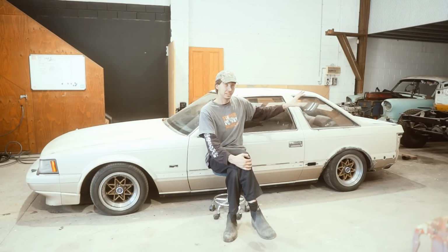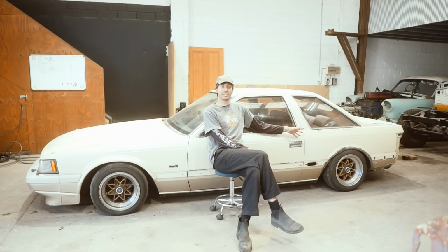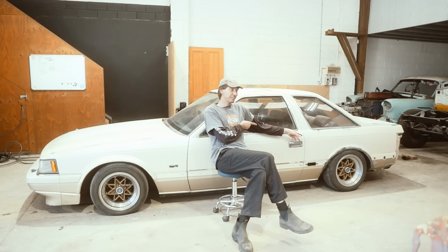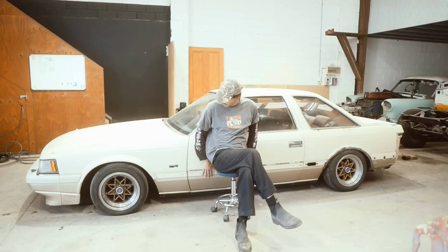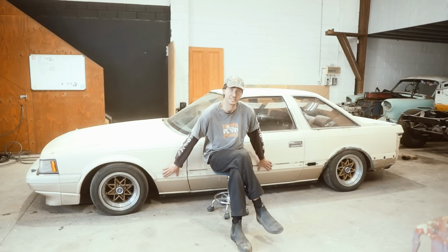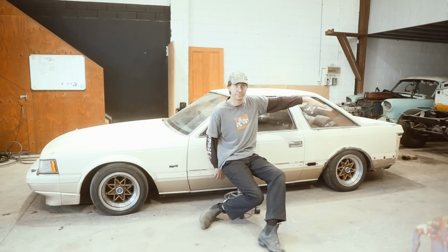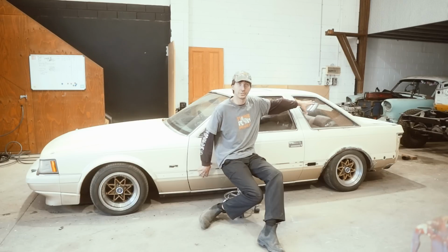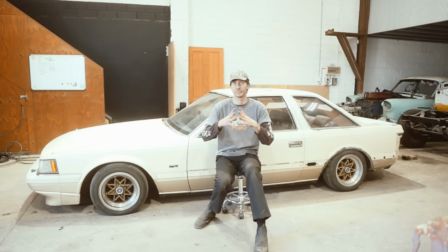So on this side I'm going to decide what to do with the flares. I'm going to do a custom flare on this, and then I'll base what I do on the other side off of this one. I'm going to start with doing a couple of rust repairs on this side. I'm going to fill all of these holes for these moldings that sat on the side here. And yeah, I'm going to go around, fill all the little holes, start doing rust repairs, see where I get to in this episode, but let's continue.